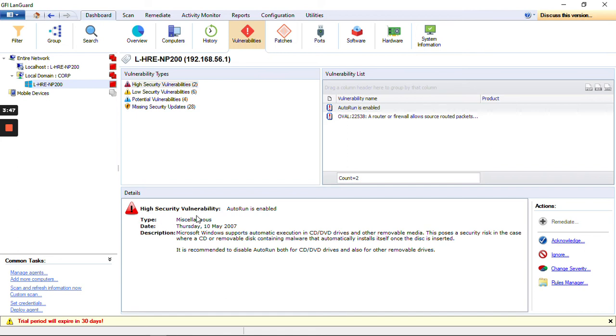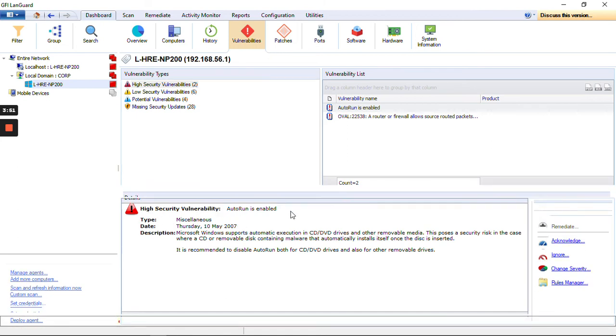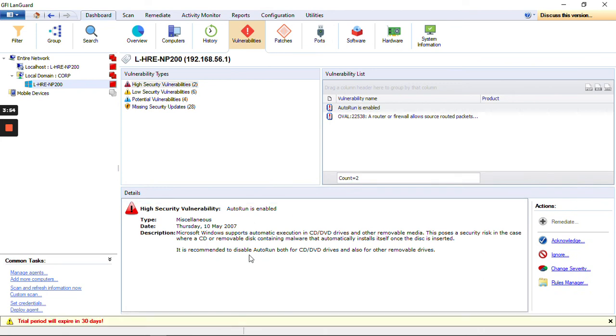So here we can see the high security vulnerability: autorun is enabled, and this is the description. Microsoft Windows supports automatic execution of CDs and DVDs. This poses a security risk in the case where a CD or removable disk contains malware that automatically installs itself once a disk is inserted.